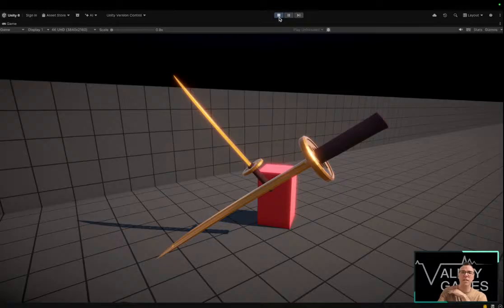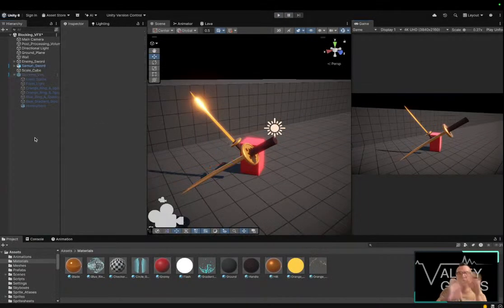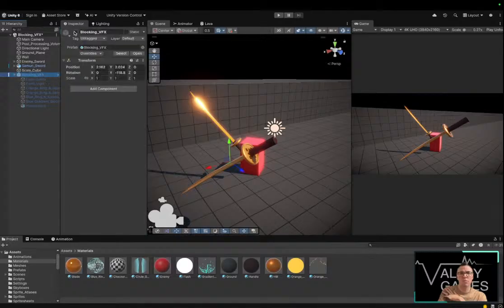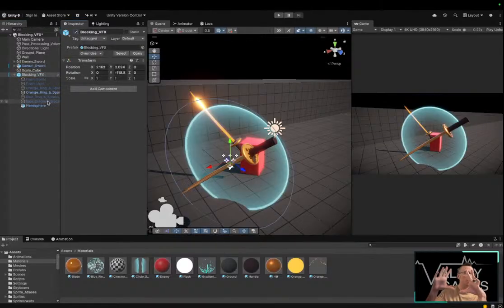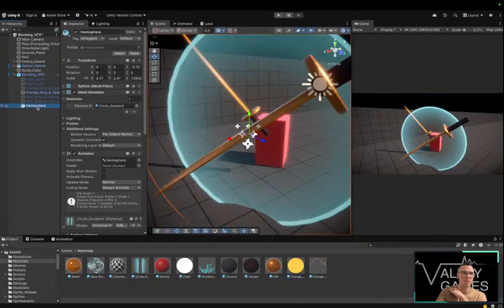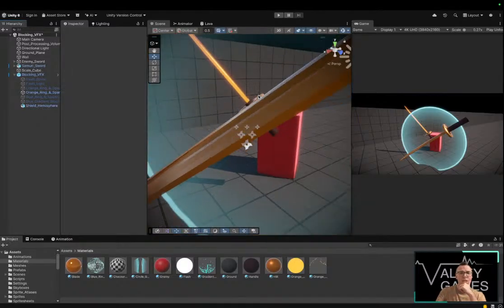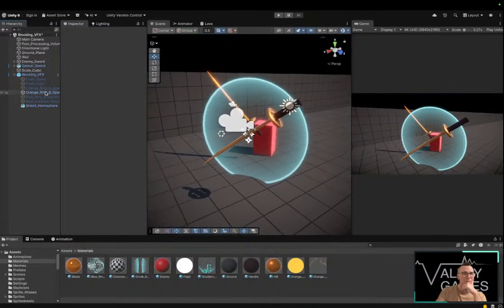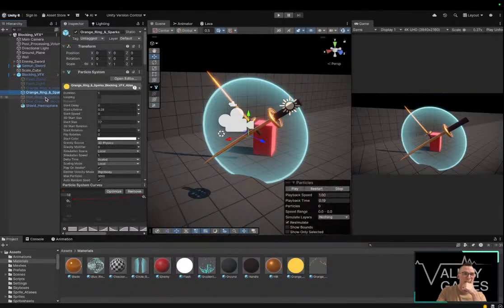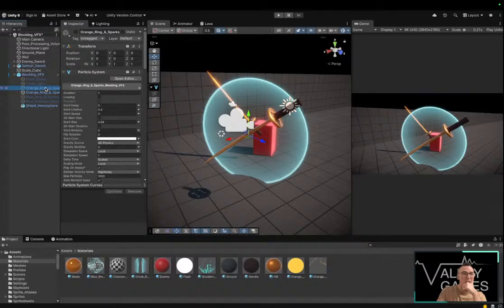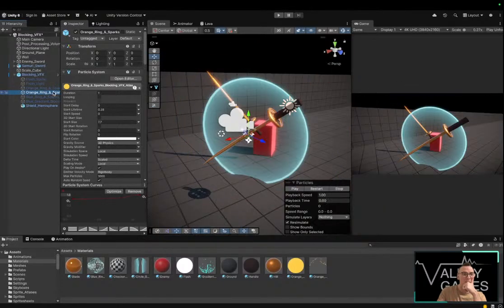So this is just the orange and the shield, I guess. We called it hemisphere, right? We could rename this. Shield. It's kind of a shield bubble, really, isn't it? Either way, that's what that is. So next thing that we need is the orange ring, and I think we're just going to call this sparks. So this is just sort of orange sparks.